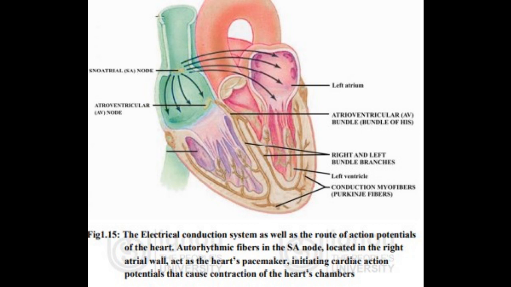The contraction of the mammalian heart begins in a small piece of embryonic type muscle which forms the pacemaker. This pacemaker is located where the vena cava enters the right atrium. It is known as the sinoatrial node, SA node. Fig. 1.15. The contraction spreads to the two atria, and after a slight delay to the atrioventricular node, AV node.